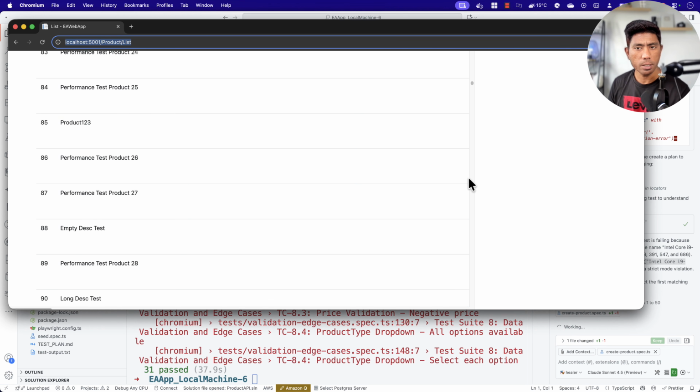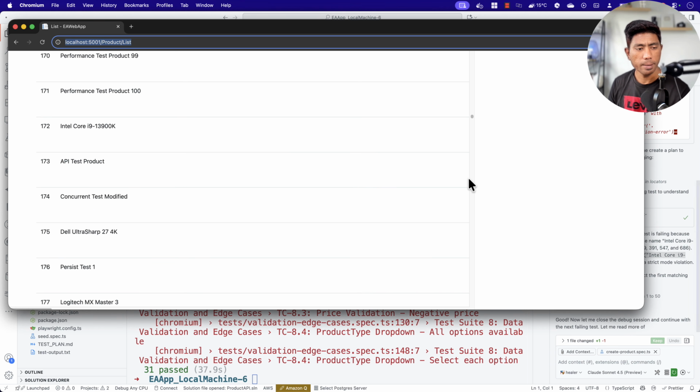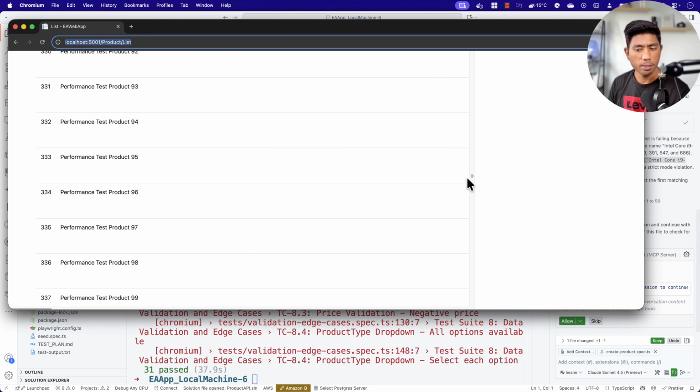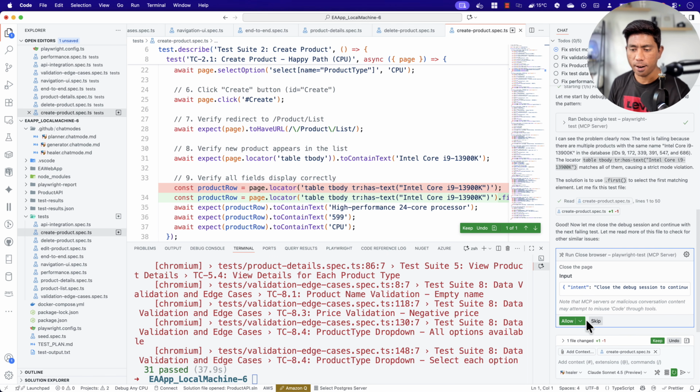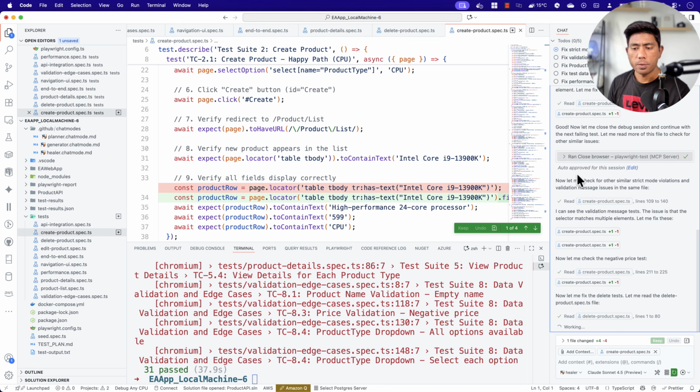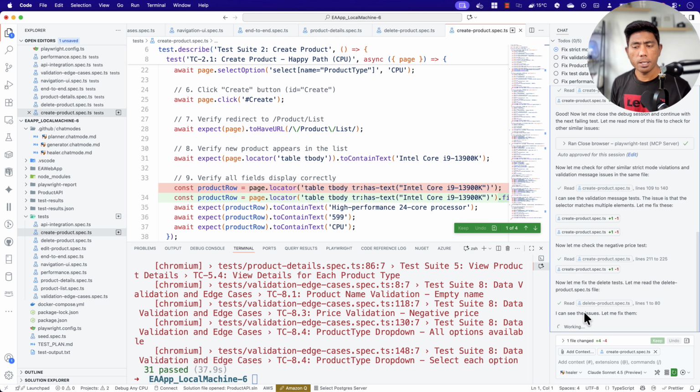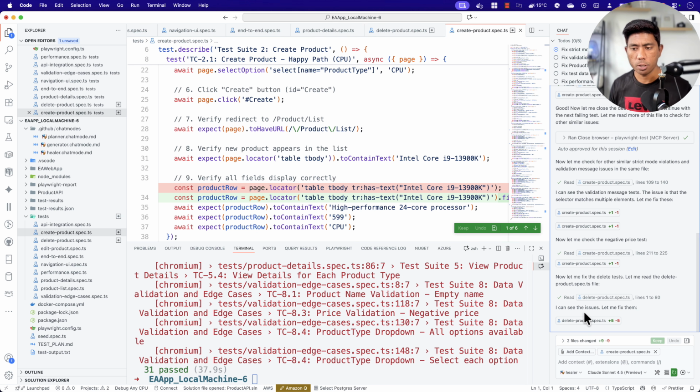Look at that, how many tests it has created. My God, this is huge. See, it's doing a lot of different operations. So I'm going to allow this in this session, and it is fixing all the errors. And you see that all the issues are now being fixed over here, which is pretty good. And once it is all fixed, it's going to just work for us over here.